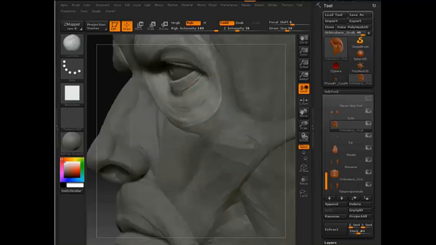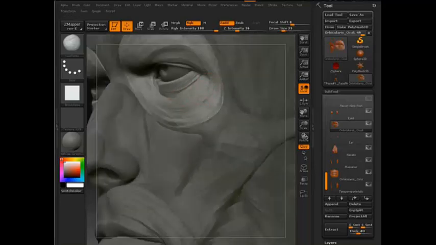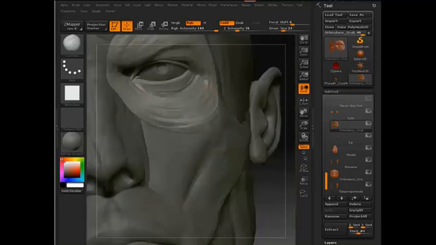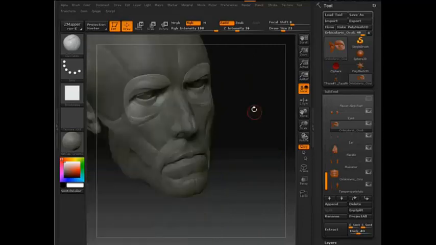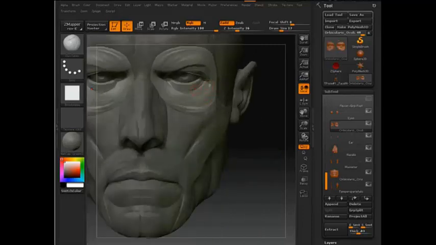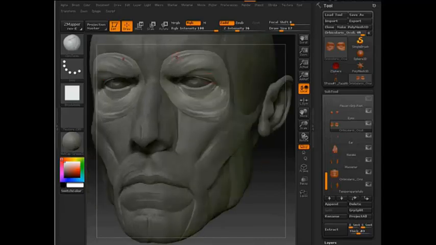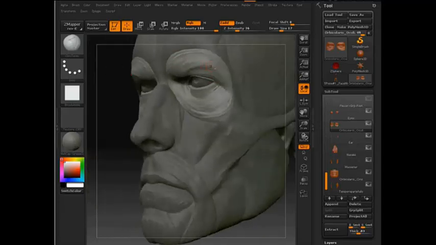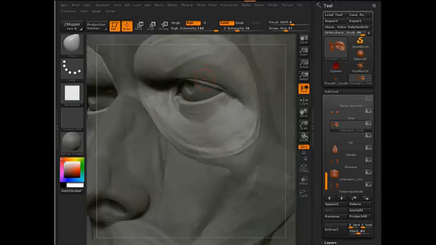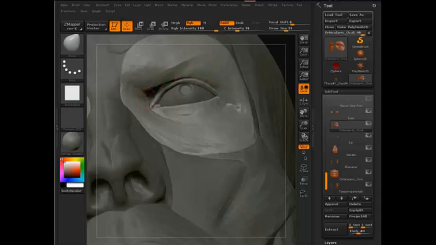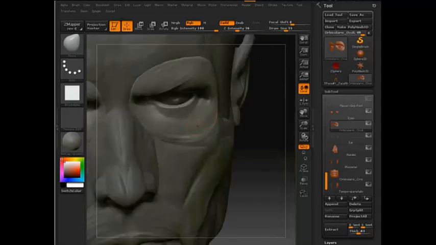Zoom out and take a look at the overall shapes, the forms, and kind of look at, there's that secondary mass again we talked about, that lower orbital part of the eye. And maybe want that a little bit fuller. Make sure the brow is coming in and down around the way I was hoping. Let's true up those forms again on the top part.